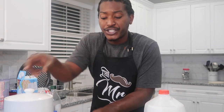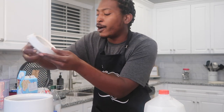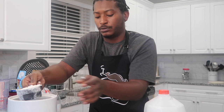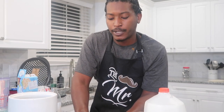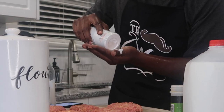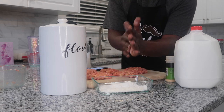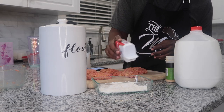All right, so once you have all your patties patted out, you want to get a shallow dish. We're about to add 1 cup of flour. Go ahead and line the bottom of your shallow dish with flour. Then, we're about to put a little salt and pepper into the flour. Just a little pinch of salt, and a little pepper.